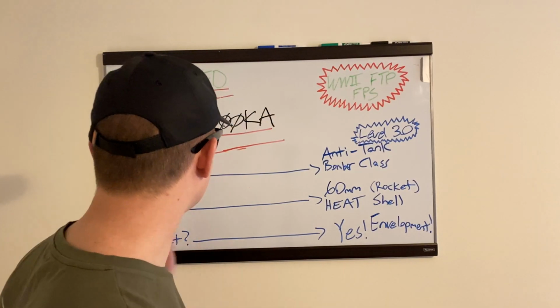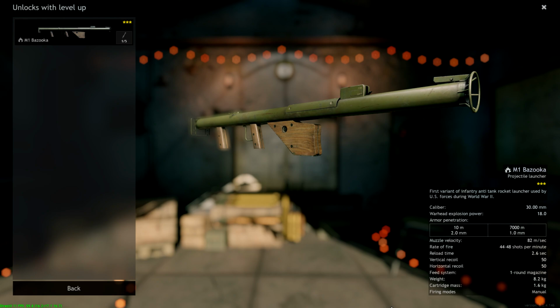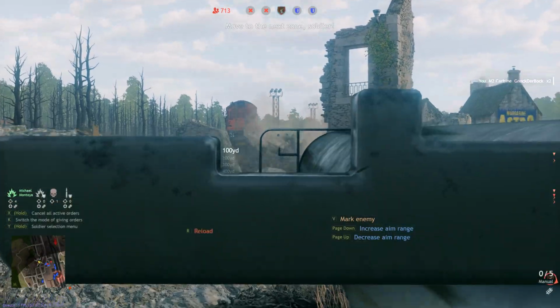Start off with an overview. All right, this is an anti-tank weapon that is equipped by the bomber class. If you try to take it out and use it as an RPG, you will find it's very, very ineffective against infantry. However, if you take it out against enemy vehicles, it does very well. And we'll talk about it now in its performance.